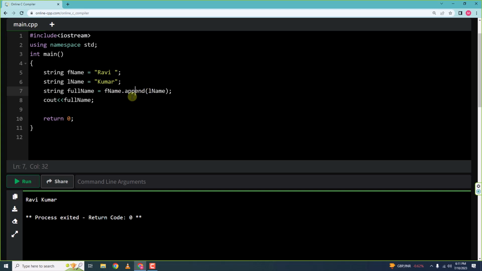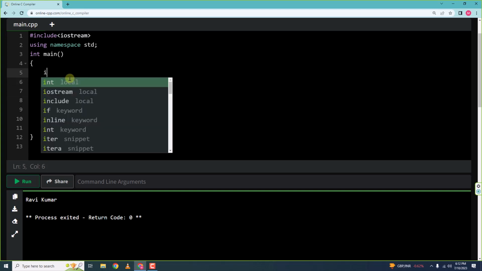Now the plus operator can be used for both addition and concatenation. If you have numbers here, you can add two numbers and you know how to do that. But if you use the plus operator with strings, then you add those strings, which means you concatenate those strings. So let me show you that.